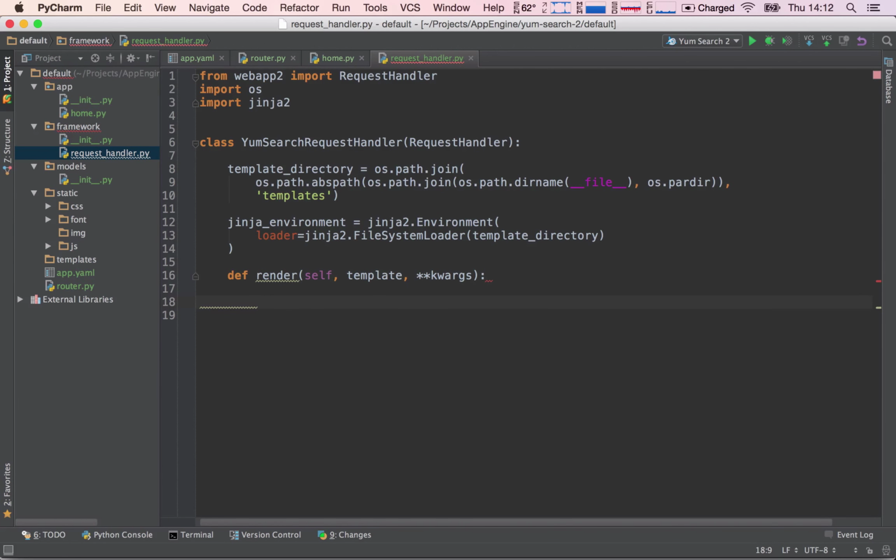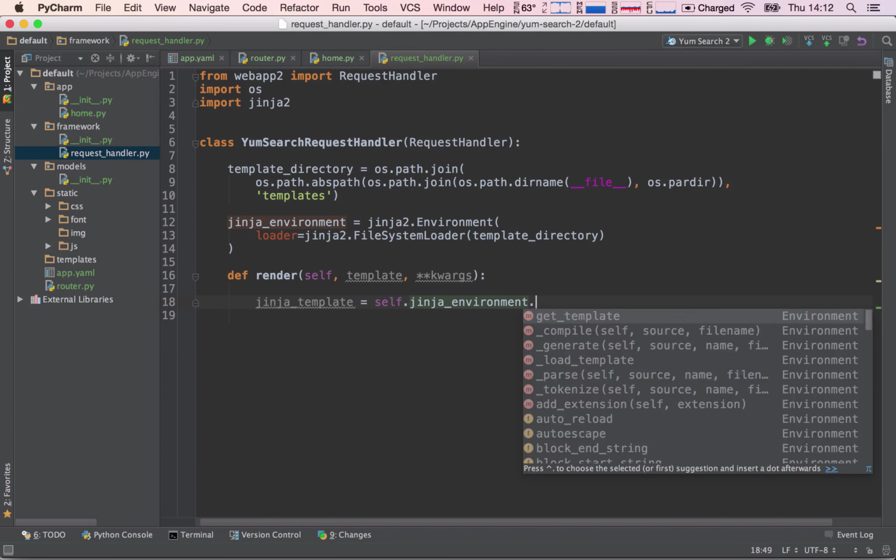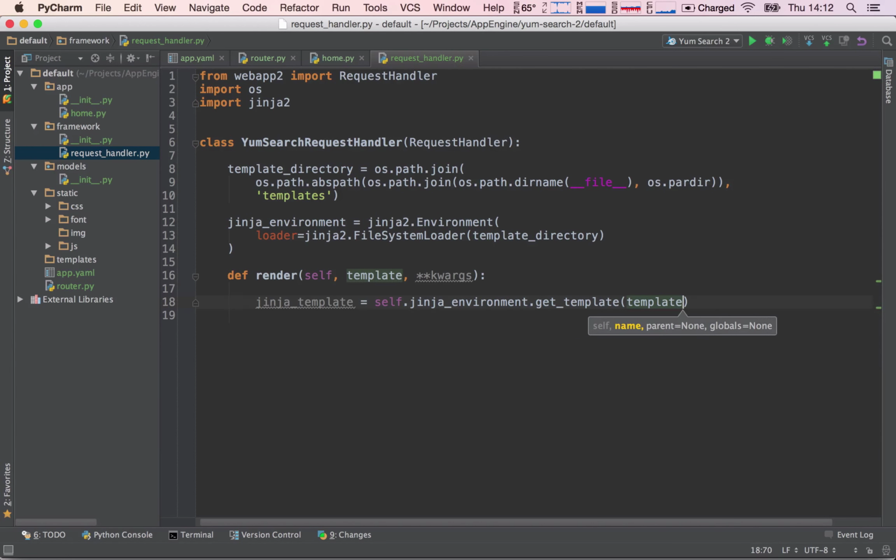Okay, so here we can actually start defining our template and render the HTML. So we can say jinja template is equal to self.jinja_environment.get_template, and here we pass in the template that we are passing into the function. The next thing we need to do is to actually render it using the data that we're passing in.